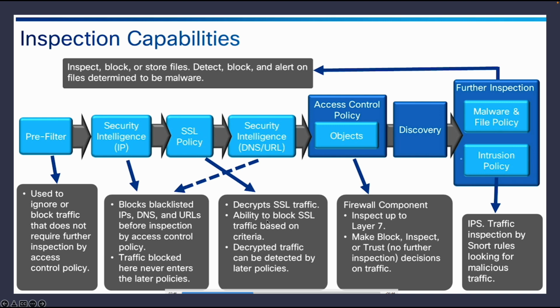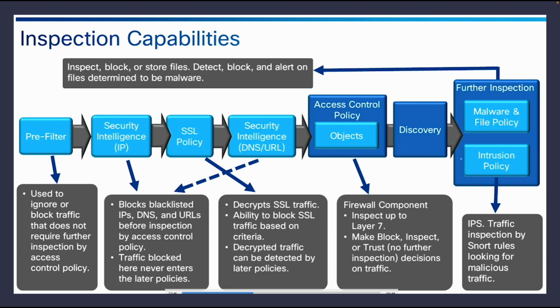We can have the blocks like we already did. Block with reset, interactive block, which uses the active authentication. We'll talk about that later. Then this is the other place that we can check, right? To see if the traffic is being blocked or not. Then discover is just for FMC and FTD to know the network, to get the known hosts.